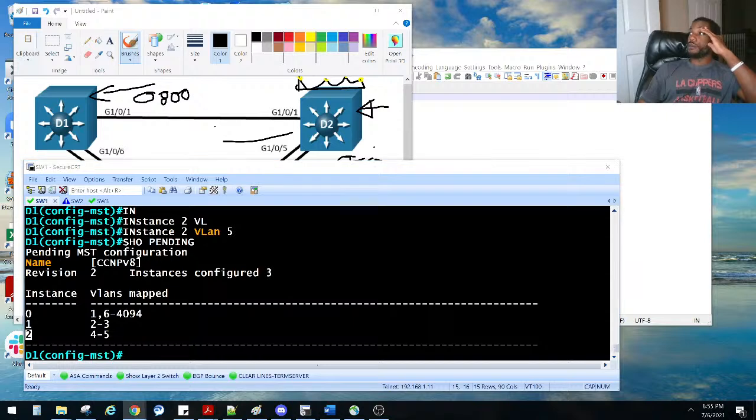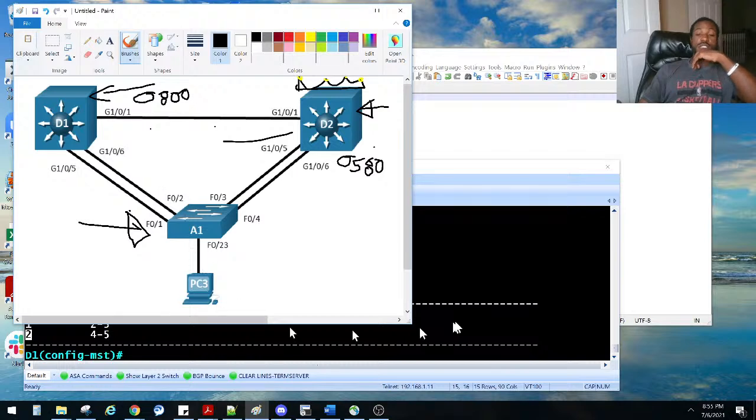What else we want to do here? Morningstar said, one region can support up to 65 MST instances, though. There's no limit to regions. Okay, good. That's good to know. I appreciate that. I'm gonna remember that because like I said, I haven't touched MST in God knows how long. Where were we at here?